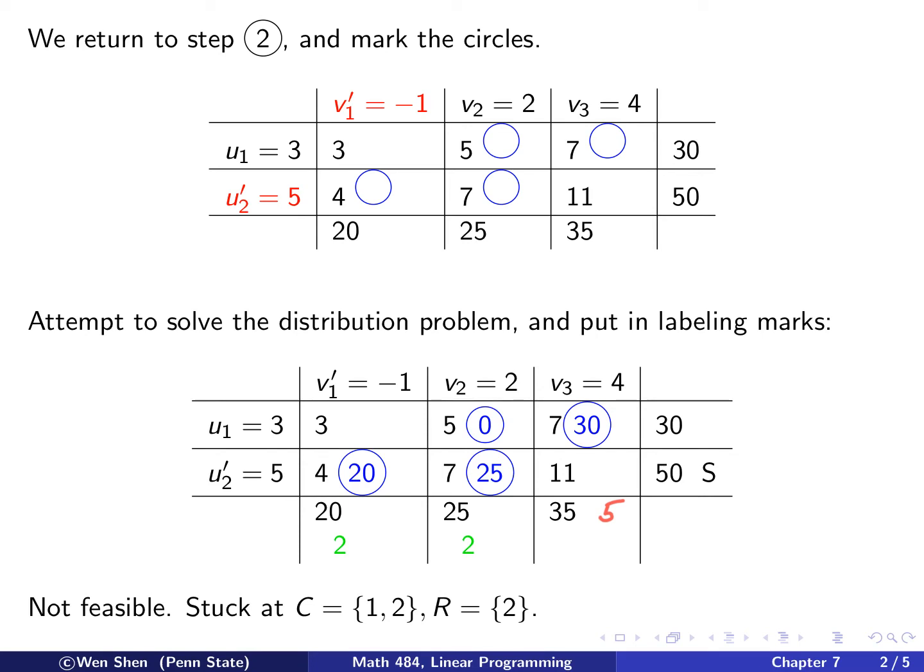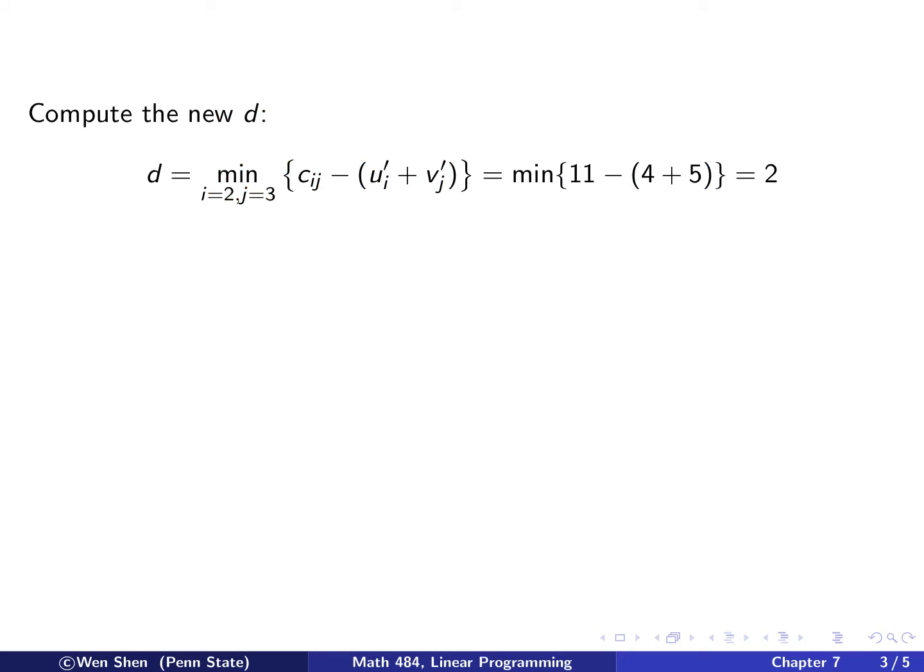Once that's done, let's look at what we can do for destination 2. So O1 is now empty. So I would ship 0, even though it's linked. And then from O2, how much can I ship? Well, it has 50 minus 20, 30 units there. But I only need 25 for destination 2. So I would ship 25. And now the demand is met here. So we see that this one has a surplus and this one has an unmet demand. Now let's try to do the labeling process to see if I can adjust it. So starting from O2, let's look at the columns here. Which one I could further increase to ship more out. And then I see column 1 and column 2, they are both okay. Once I mark the column 1 and 2, let's see, where could I further adjust? Can I reduce this one? No, I can't. Can I reduce this number? No, I can't. So I'm stuck at here. So now let's collect the set of index for the columns. So C would be column 1 and 2. And for the row, R is 2.